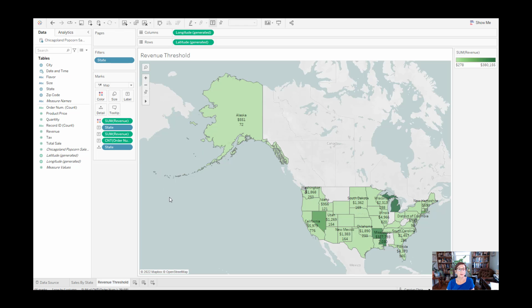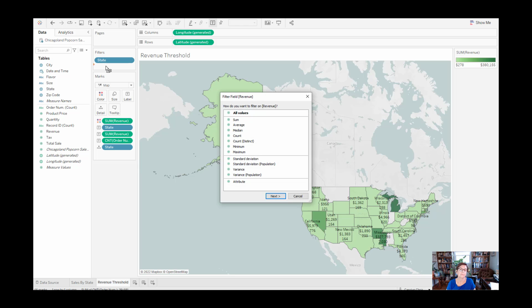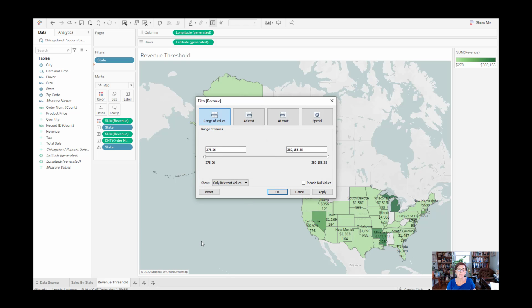All right, so next thing we're going to do is create a filter to filter out only the states that meet our requirement. So we're going to take revenue and drag it to filters. Now this thing pops up, filter field. We want to click on sum, and then go next.